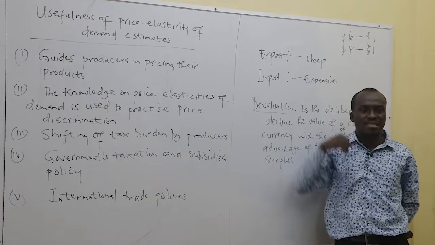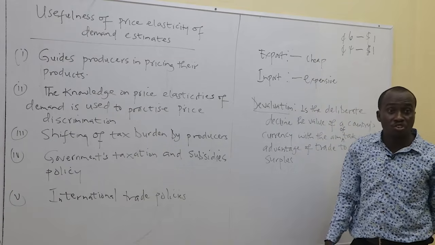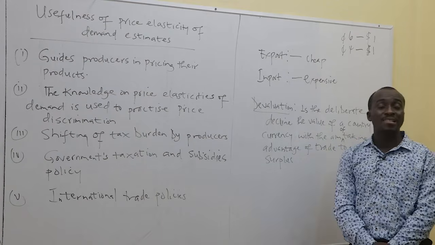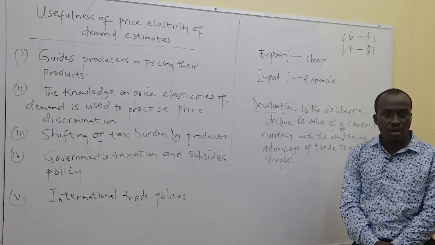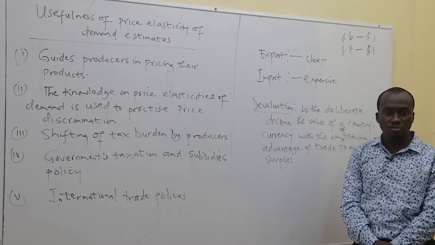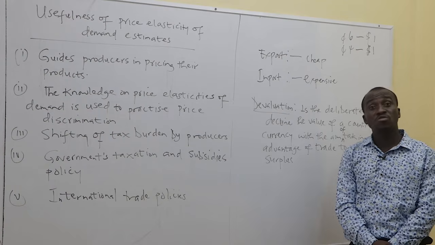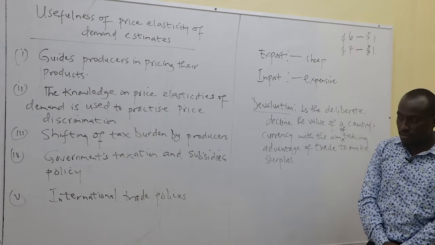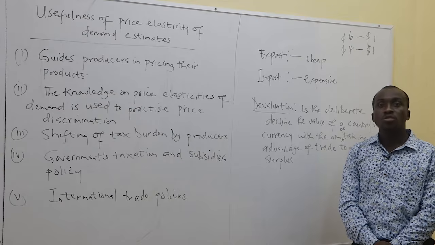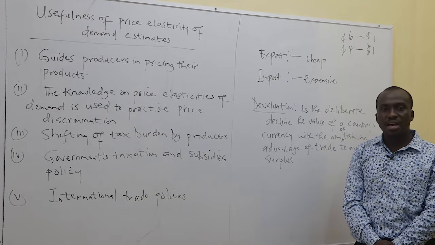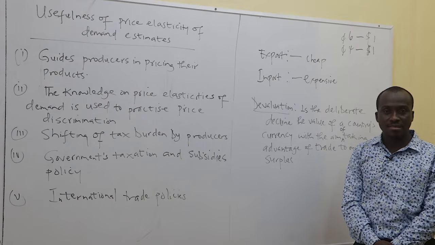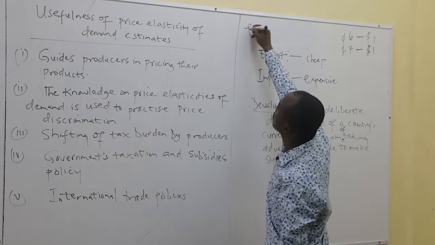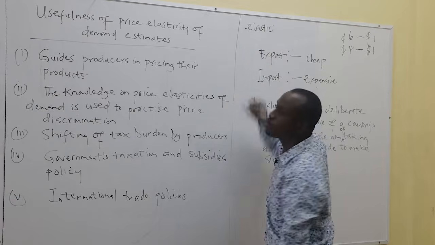In the eyes of the international market, your exports become very cheap and your imports become very expensive. When this happens, it's good for you as a country, for two reasons. One, if the country produces more, you can export more and make a greater trade surplus. Two, if the citizens' demand for imports is elastic, then it's good news for you.